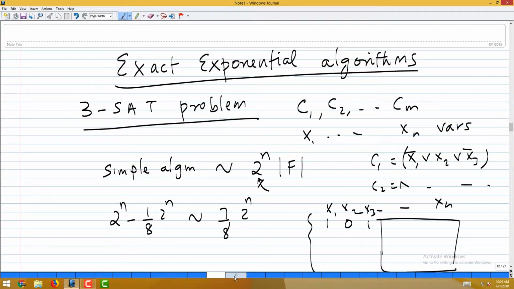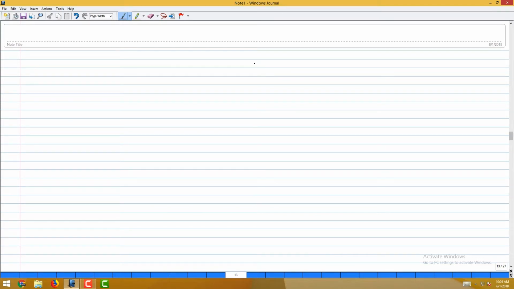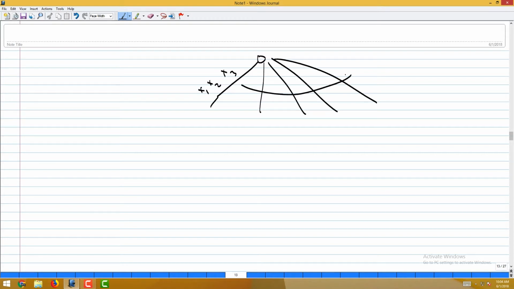Basically apply this whole idea recursively. Okay. So, if you think about the recursive algorithm, your 2 power n algorithm, which starts with x 1 equal to 0, or let us pick the 3 variables x 1, x 2, x 3, right. Totally how many choices are there for x 1, x 2, x 3 in general? 8 choices, and you are trying only 7 choices now, right, because you know that one choice is not worth checking at all, you know it really.